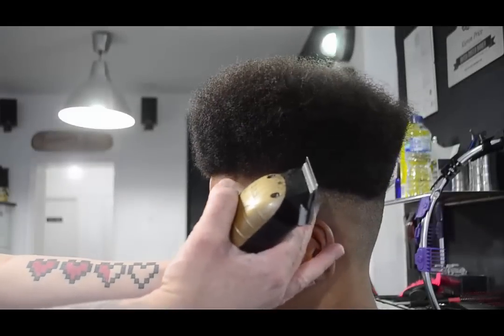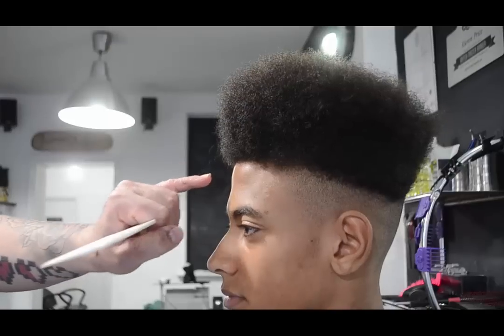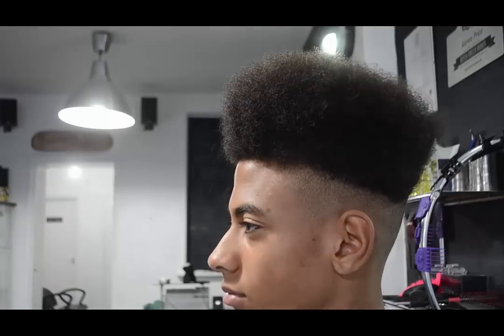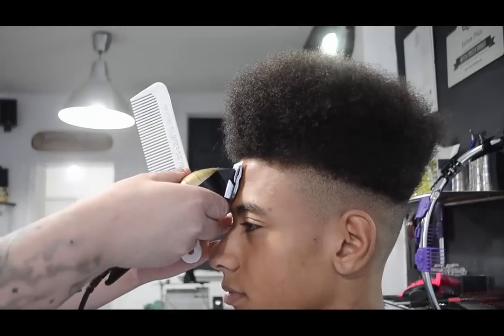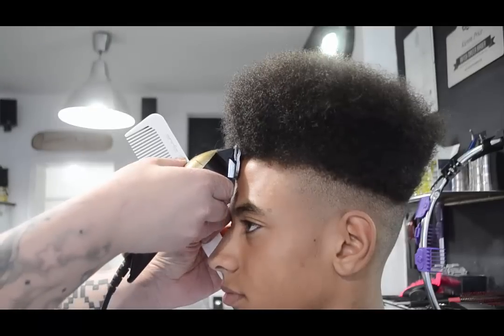Right, now with the front of the afro, exactly the same procedure, except you're not going to be blending into a 0.5, you're going to be blending into the shape up. So you want to start from shape up, literally come up.